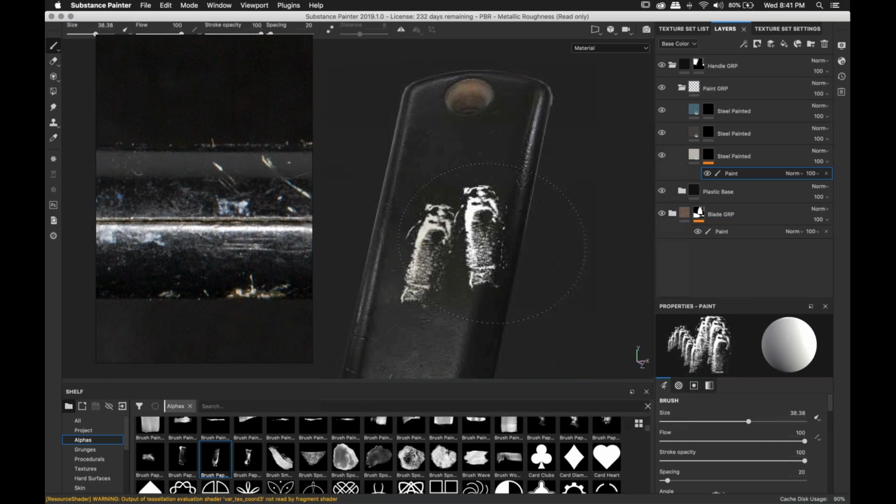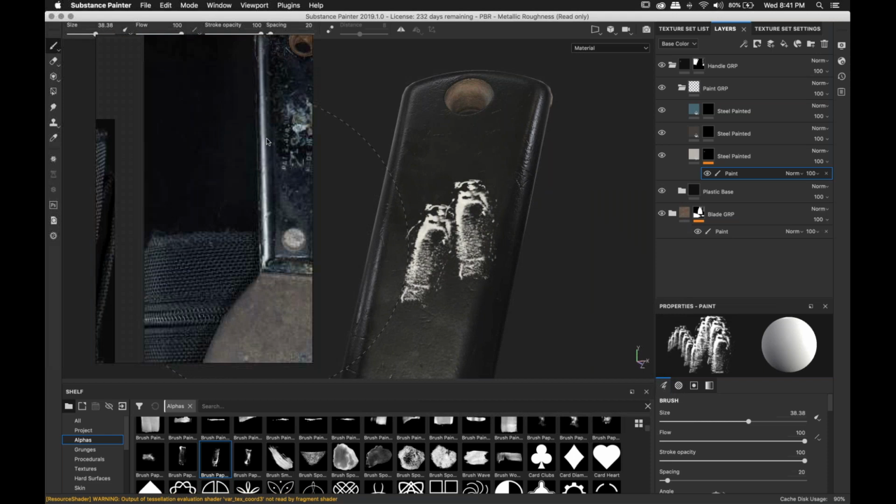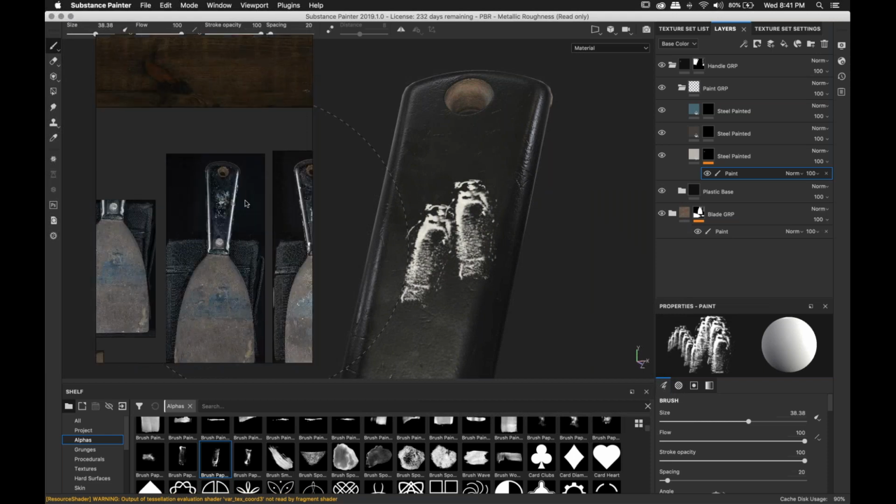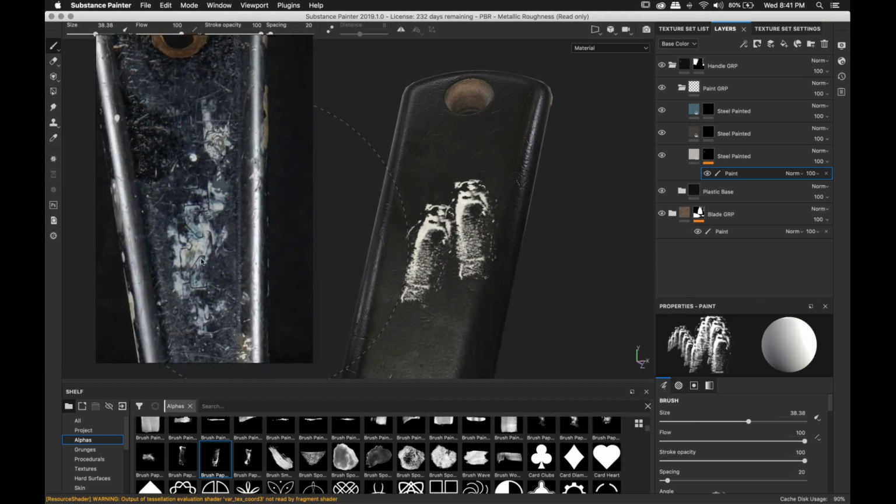Okay, stamp again, right? So this is kind of the first problem. We need to fill out a lot of this handle. There's kind of a lot going on here. Well, that's the back side. This is the front side, the one we're working on. So you can see there's kind of a lot here.